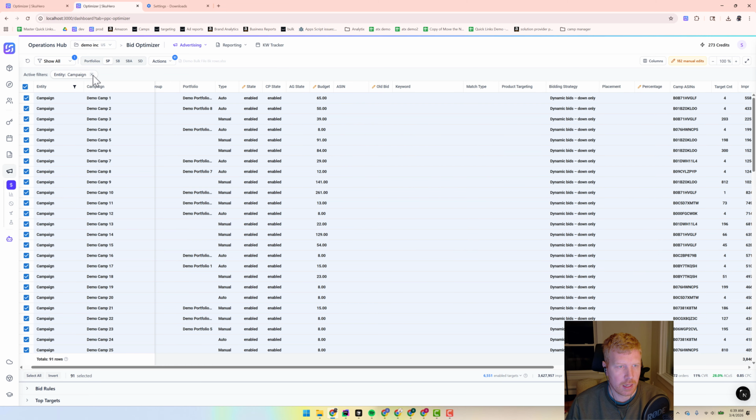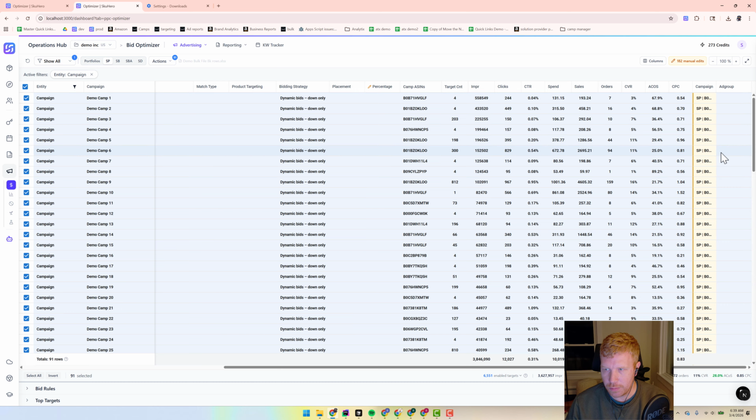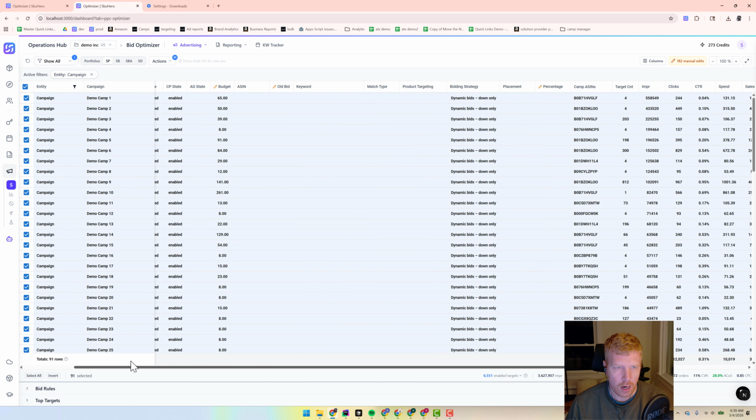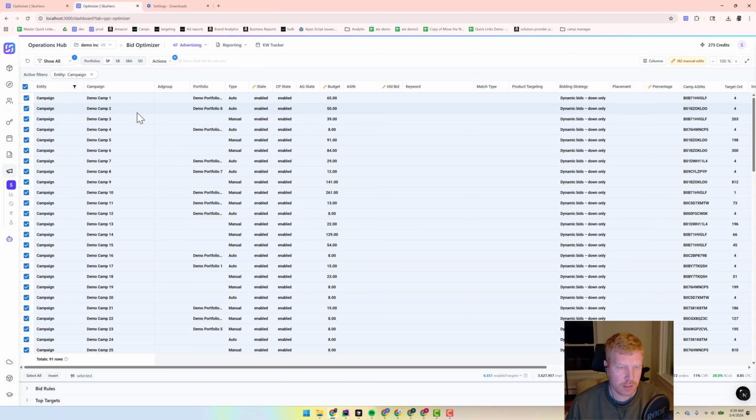If I clear things out, I could see the ad group level. I don't have that entity, but it would show up in yellow as well. All right, so you need to do this kind of each sheet at a time. So you'd have to do it 4 times if you want to update both your sponsored brands and then your sponsored display sheet. But once you get that done, you can essentially upload one bulk file.